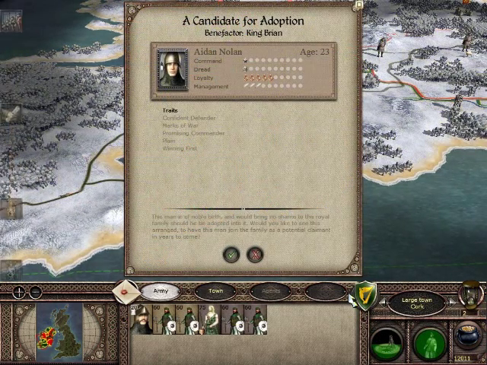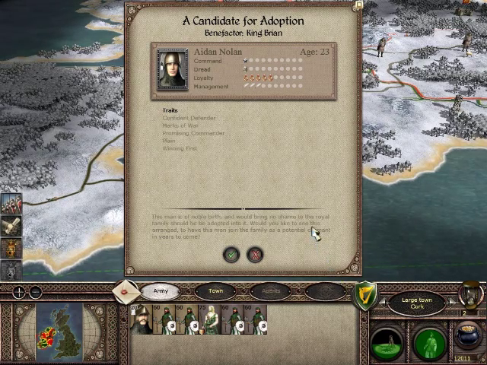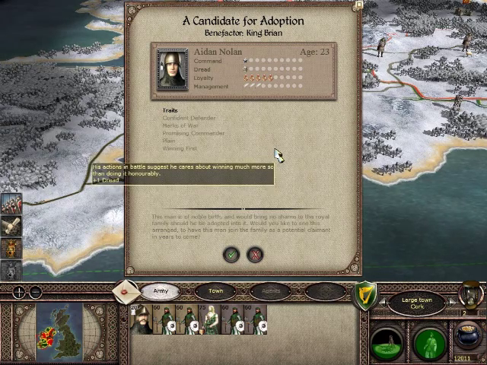Candidate for adoption, Aidan Nolan. See, I should be able to pronounce all of these names. He's not bad. And as you can see, occasionally you'll have people who can be adopted into your family.